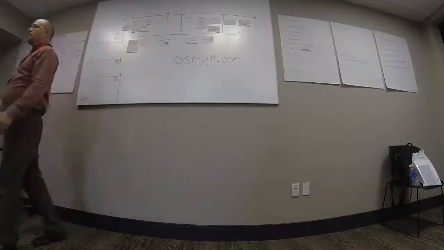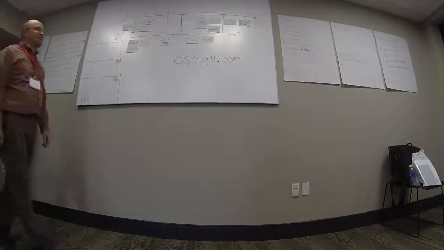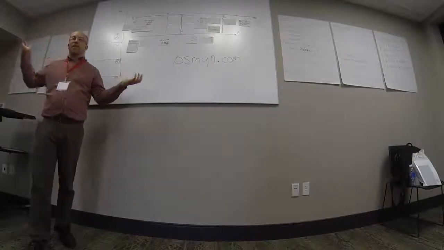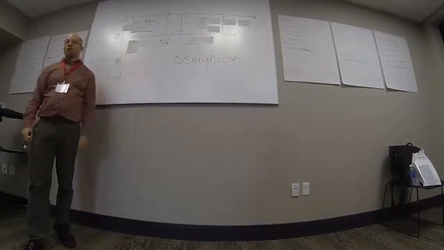We know how much two or three weeks' time worth of our effort costs. So right there, we can figure out, we can add up the points. Let's just say this added up to 120 points. It's way under that. So we know we can do 40 points in three weeks. It's going to be three times three. So three iterations. An iteration, I'll just throw a number out, there's 20,000. Okay, there's a $60,000 project. Bam, your estimate's done.